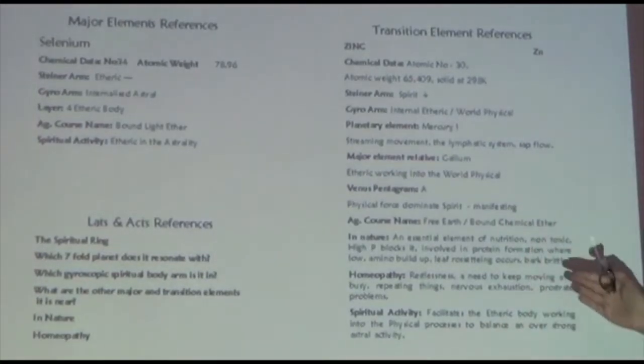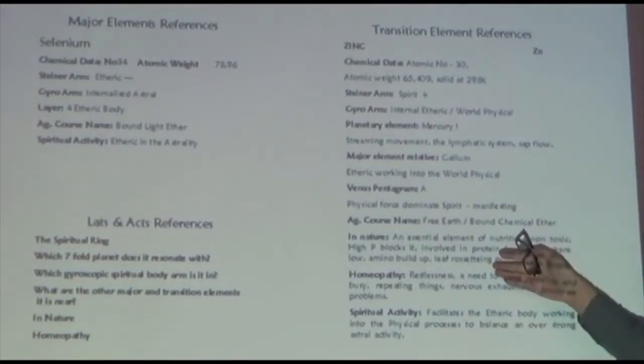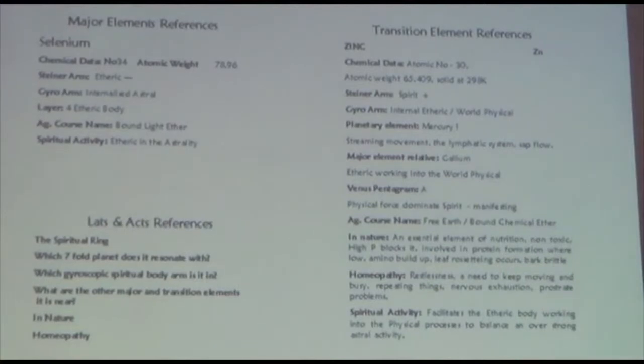And then, of course, we can go and look at all the scientific information. Look up a website that tells you what chemistry says about the nature of this thing, because that's all part of your phenomenological study. And then go to homeopathy and see what homeopathy is saying about this thing. And so there's all this reference that we can use to gain this understanding of these elements.